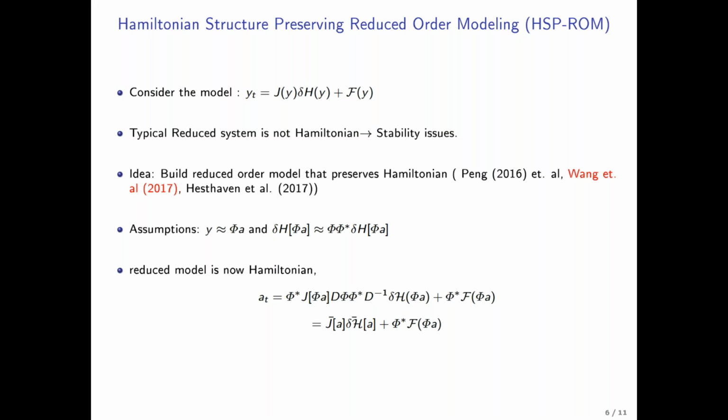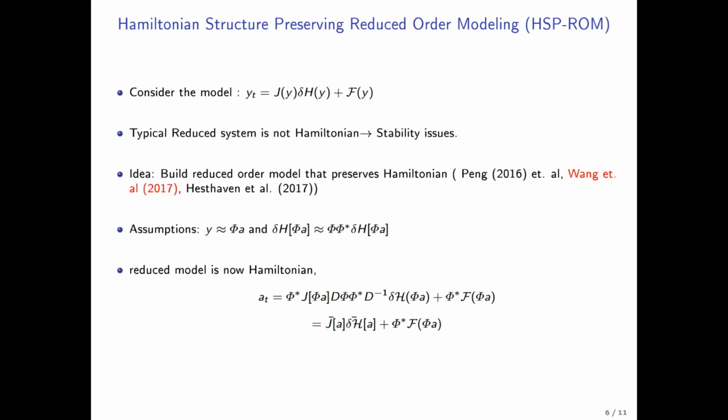And in order to preserve this Hamiltonian structure, I want to further assume that I can represent the first derivative of the Hamiltonian, delta H, by B transpose, which is a projection operator, times the first derivative of the Hamiltonian. And so I plug those assumptions into my model, and then I perform some algebra, and I get a reduced order model. And so now this model operates in terms of the empirical orthogonal functions and in terms of A. So if you have 5 empirical orthogonal functions for your reduced order model, you now went from a model that maybe had millions of degrees of freedom to a model that has 5 degrees of freedom.